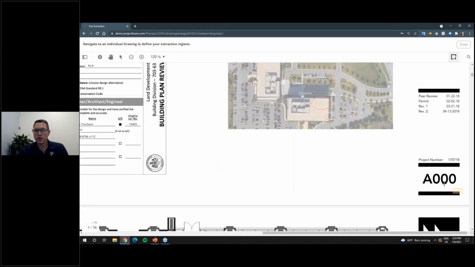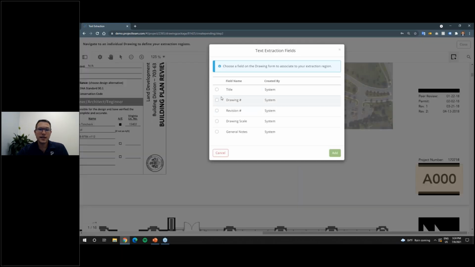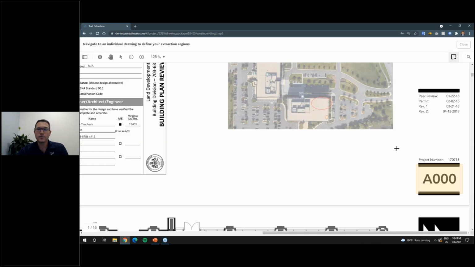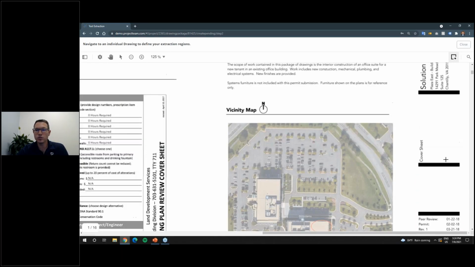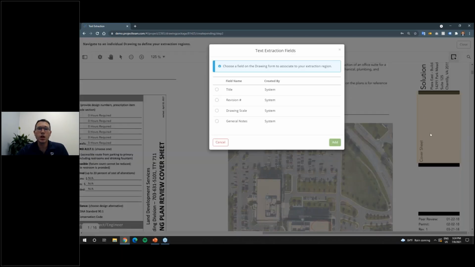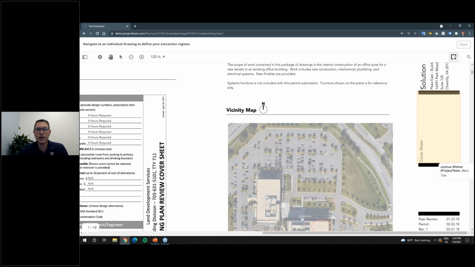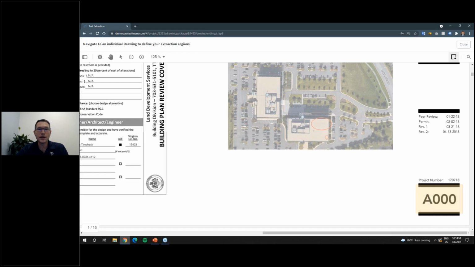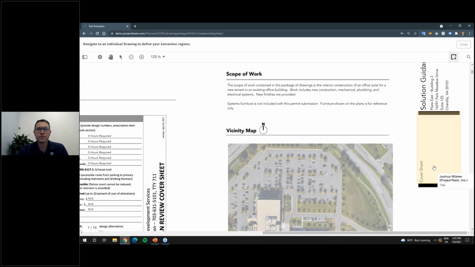So actually, did I just cancel that? I'm going to go in here and say this is my drawing number and add. Once I add that, you'll notice that this yellow box is going to stay, and if I hover over it, it does tell me that Josh added this. It doesn't really matter because that's always going to be myself, but it does give me that clue. I can also go in here and add this extraction around this title block area and match that to my title. So I've now got this cover sheet or title block, and I've got the number down here as well.